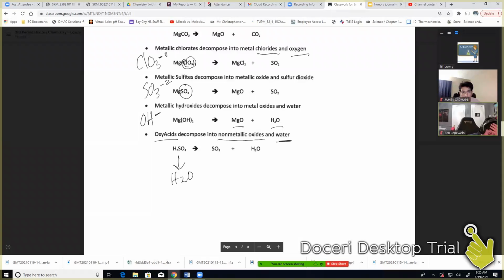And what I have left when I do that is sulfur, of course, and instead of 4 oxygen, I have 3. So that's always going to be my non-metallic oxide. Take your water out, and what is left over will be your non-metallic oxide. So when you decompose that, then it will be balanced once you decompose it. They're not always that simple, but that's kind of how we're going to do them here for us.